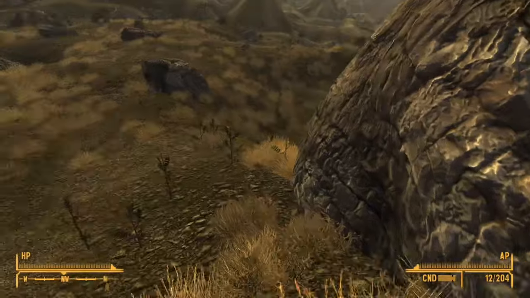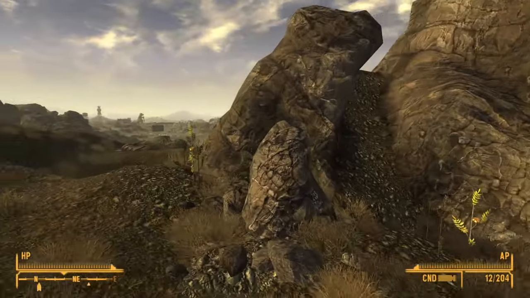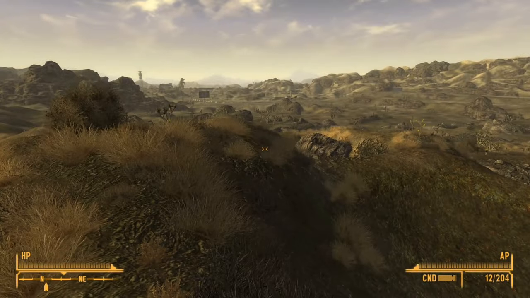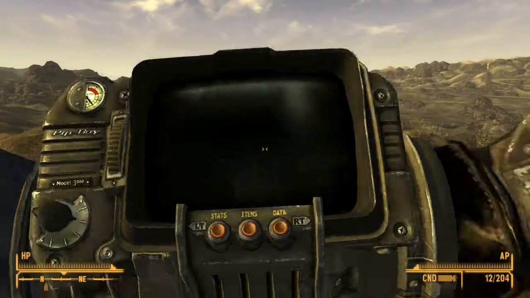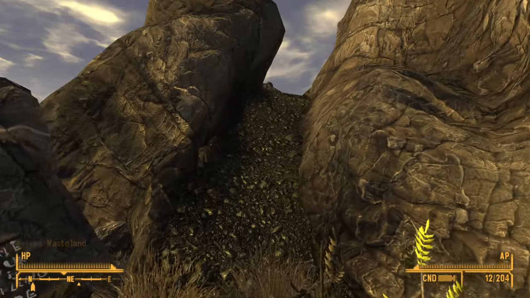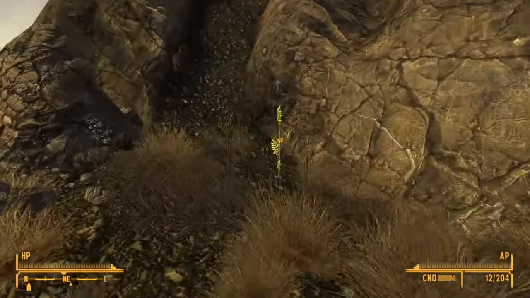Was it further down or something? Like, where is it? You know what? Easy way to do this. Fast travel to Brockflower Cave. Okay, I'm still losing it. I must be doing something wrong here.